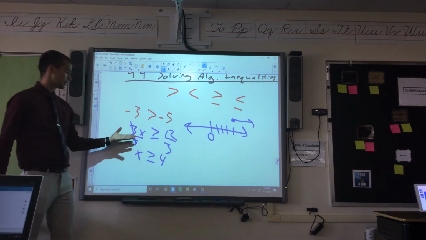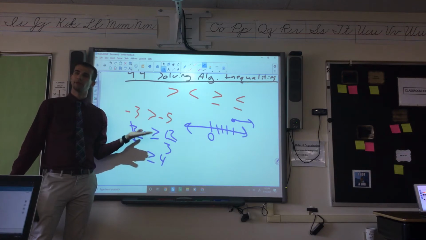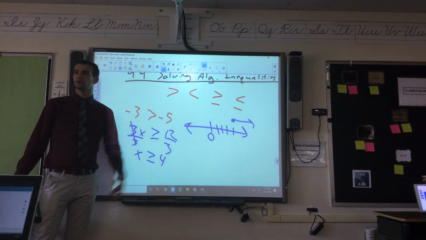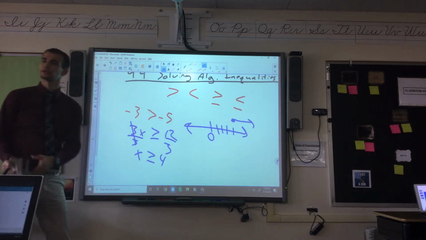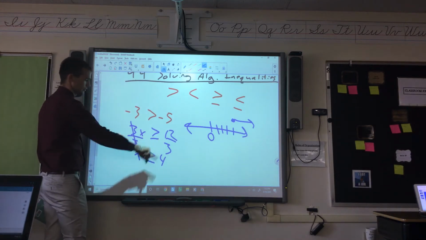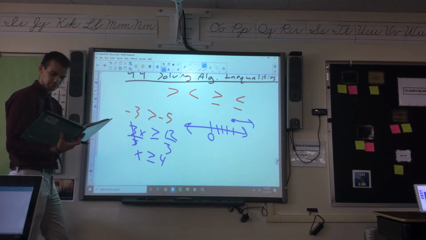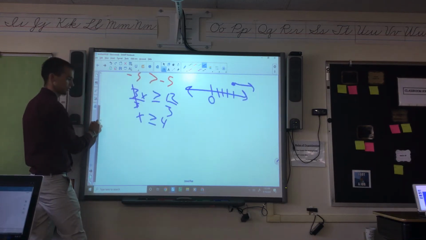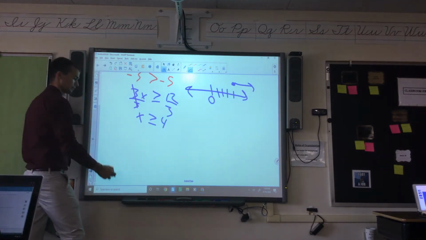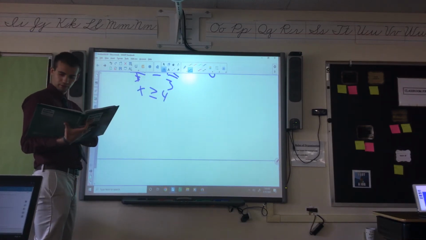Looking at this original one, you could just say, hey, I'm just going to guess and check until I get it. You don't want to do that. I'm not even going to teach you it. I never teach students how to do it because it's the guess and check method, which is the lowest level of learning that you can do. So we're going to teach you how to actually balance it, which is what we're doing right here. They do have an example for you on page 221 midway down, but I don't think you necessarily need that. If you're really confused and want a different example, it will give you another perspective.